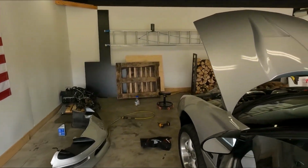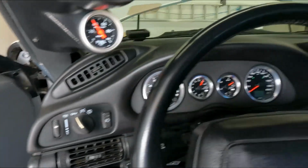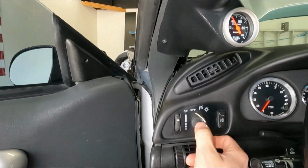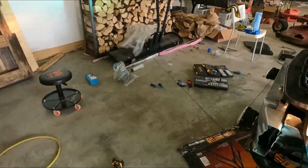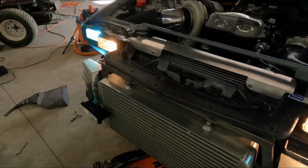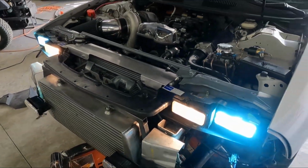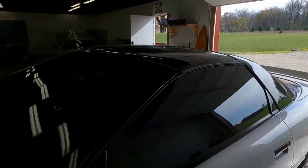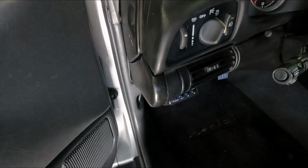And anybody with a 4th gen F-body knows that the factory lights that are halogens, honestly, they suck. They're not that bright. They don't do anything as far as lighting up the road, especially when you need them. You can see how much brighter my low beams are than the high beams. So I'm going to change out the high beams today. There's a modification you can do that I'll walk everybody through real quickly on how to swap those out for LEDs. So that's what we're going to do.